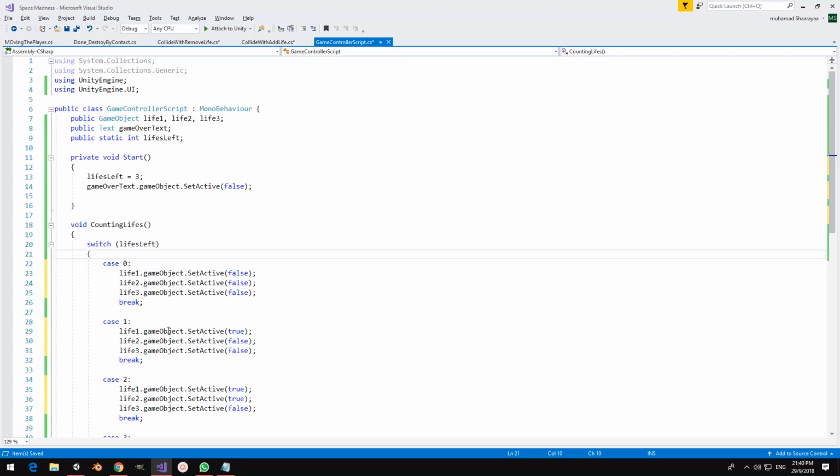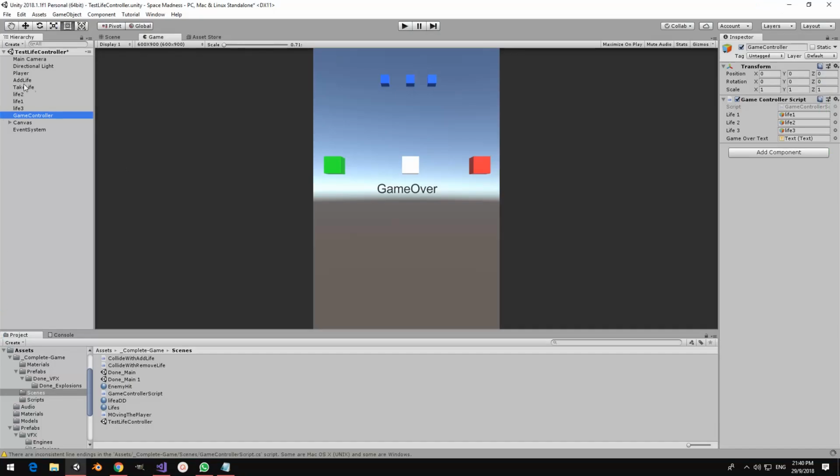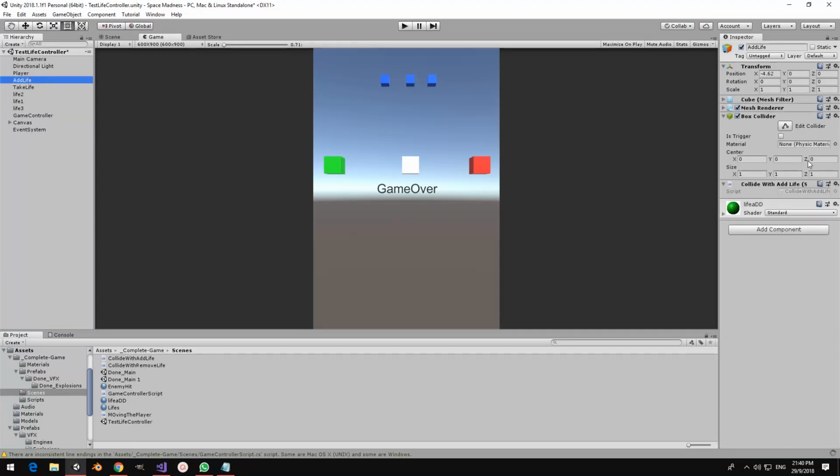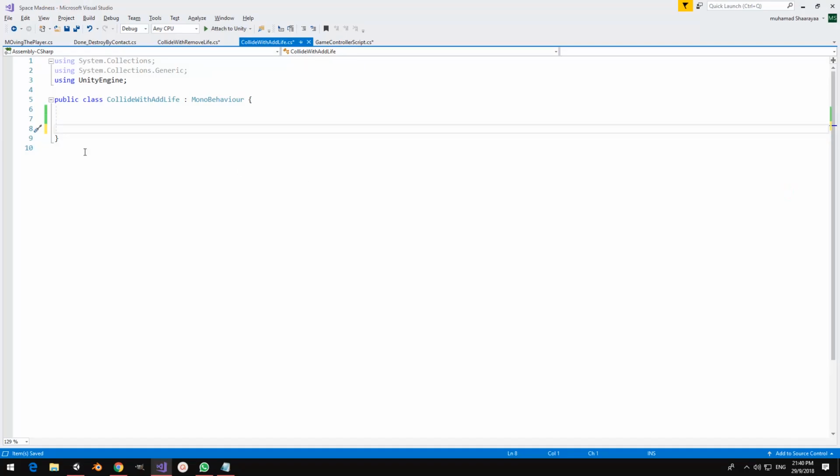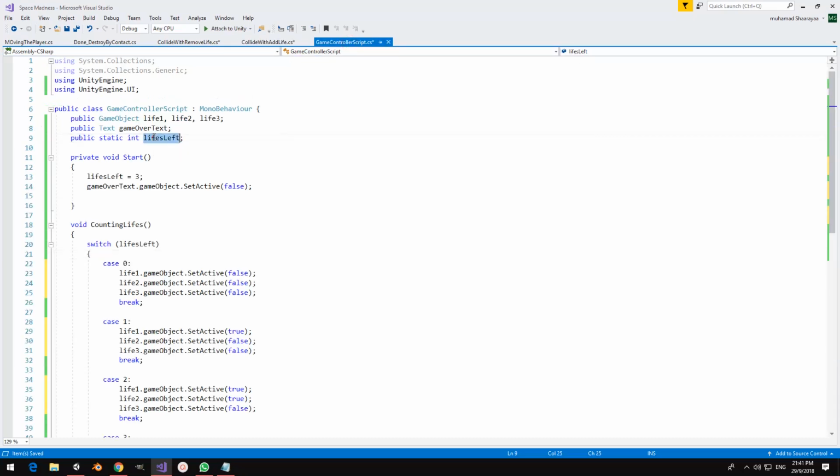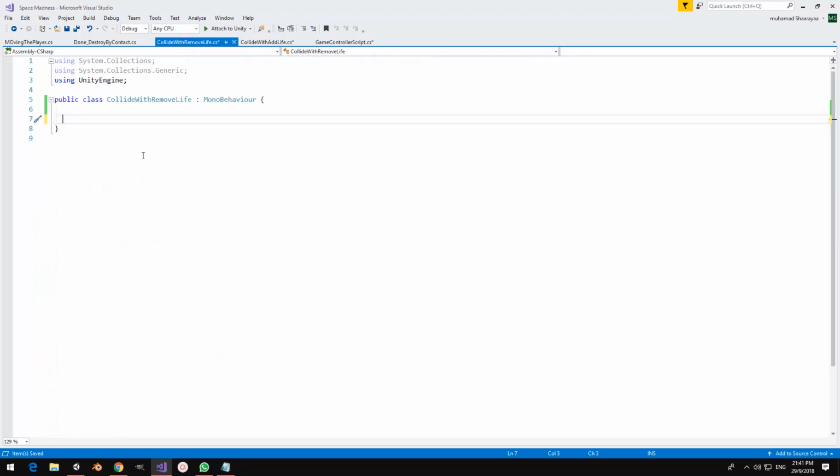Now we're gonna go to the add life script and tell it when the player collides with you, then add 1 life. Talk to the game controller script, talk to the lives left, and say incremented by 1. So let's go ahead and do that. It's gonna be on collision enter.